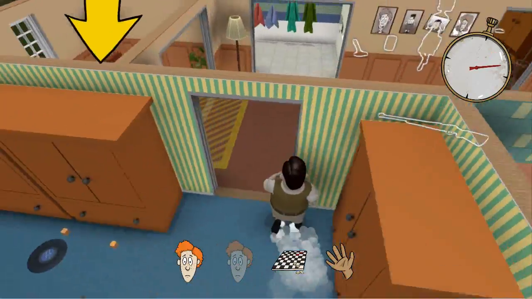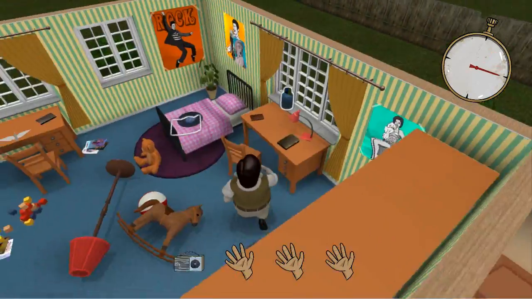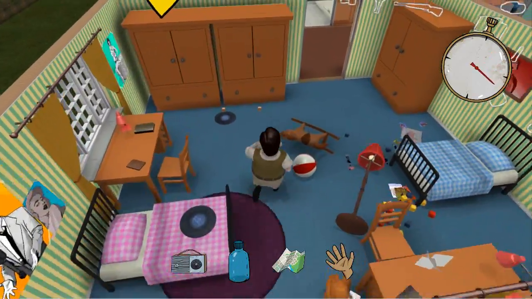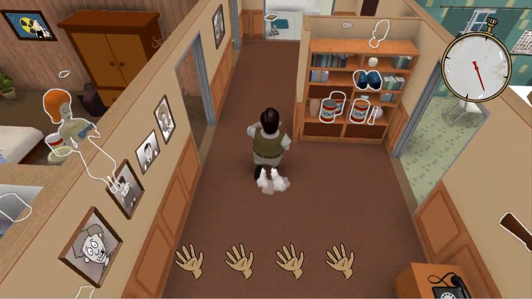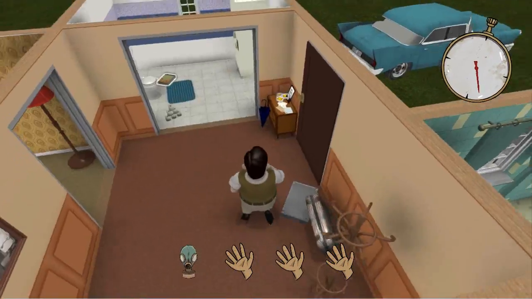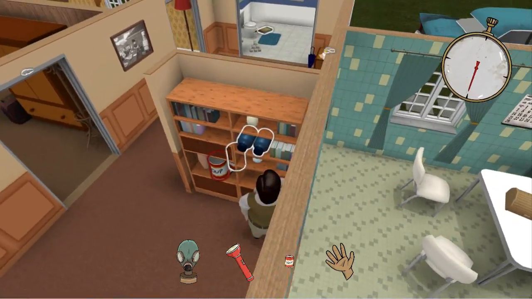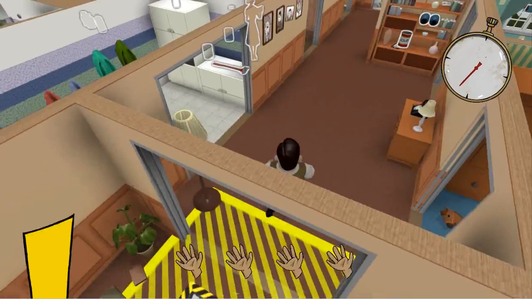Ah, I can't take the radio. I have to have the radio, too. Oh, the radio was 1 inventory space. I thought it was 2. Honestly, the only thing I don't like about this game are the big thumping noises whenever you're trying to run and get shit done. For some reason, that annoys me more than anything.